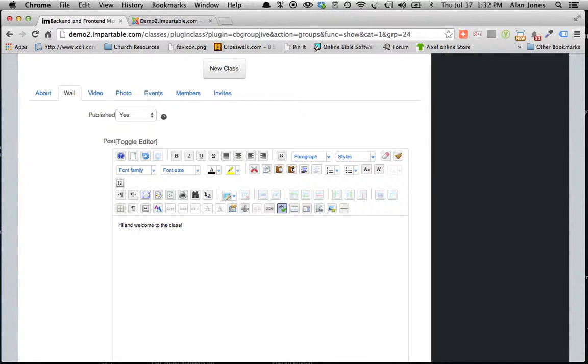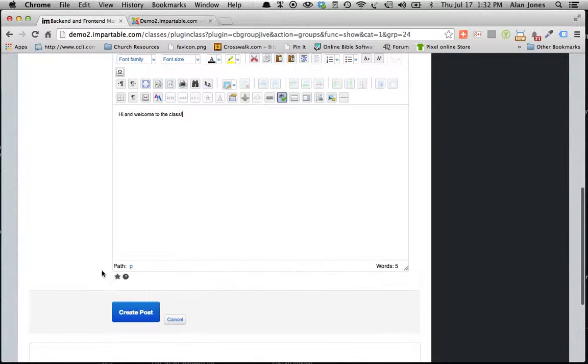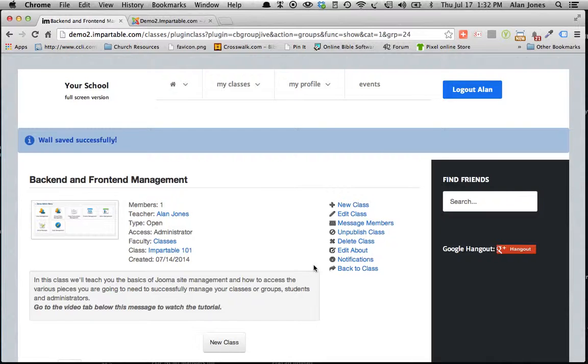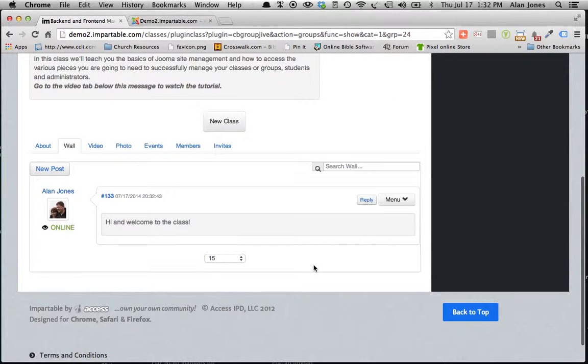And this then becomes a discussion point around which we can tackle whatever topic it is that we're addressing. Wall posts appear as a conversation, a social media type conversation, and you're able to reply to wall posts, and so the conversation can be fairly robust and lengthy, and yet remain contained within the group that belongs to this particular class.